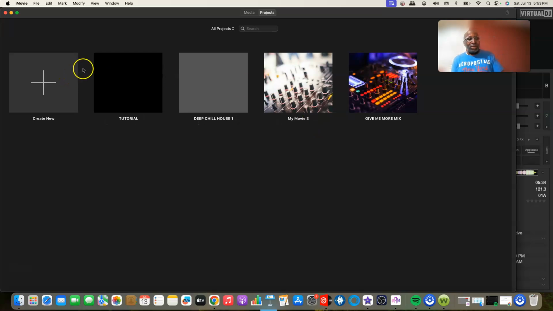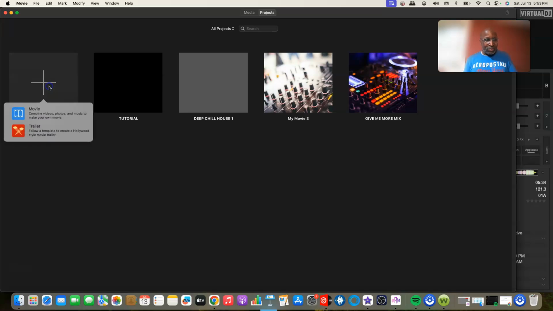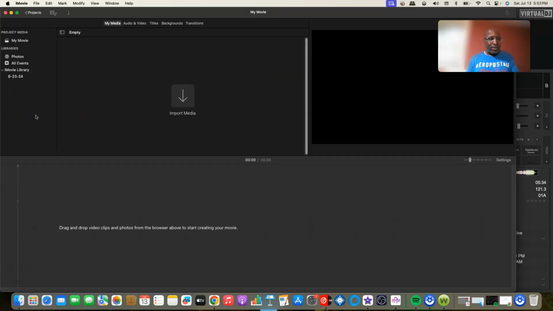Okay, now you see all these buttons here, right? You're going to go to the one that says Create New. Hit that. Then you're going to hit the one that says Movie. Hit that. So far, so good. Now, this is how you're going to get your music and your thumbnail on your test here. Okay? So, what I do is this. It says Import Media, and I'm going to show you how I did this just so you know.